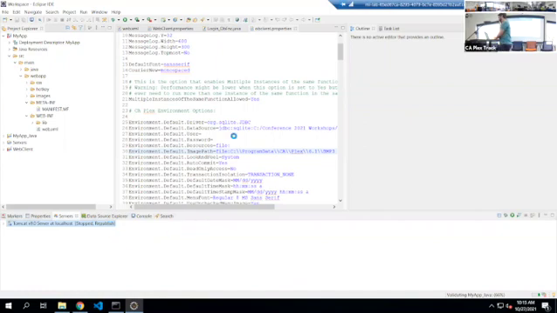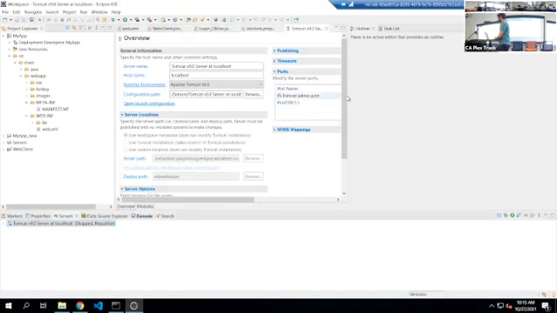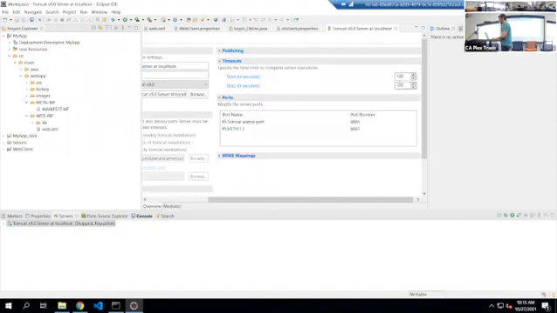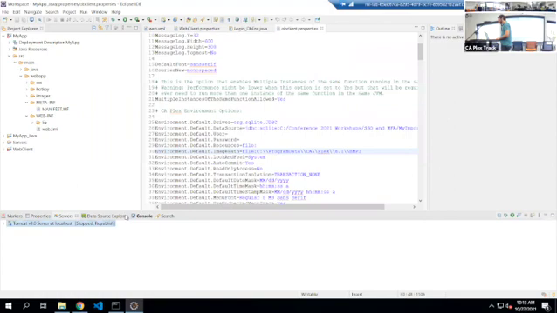So one other thing that the slow VMs might give you is your Tomcat timing out. If it does that, you can just double click on your Tomcat server and change these timeout settings. I have mine set to 20 seconds, but let me just double those. And the problem is it's just doing it on the first publish. So another way to get around that is you just publish, and once it's synchronized, then it should be able to start pretty easily.